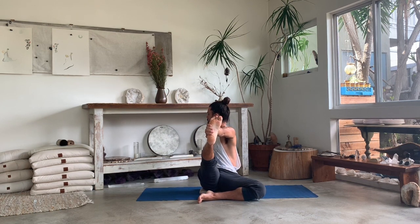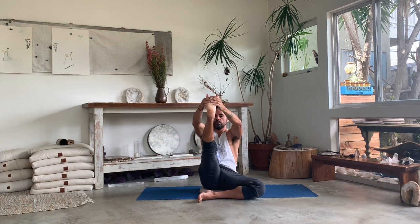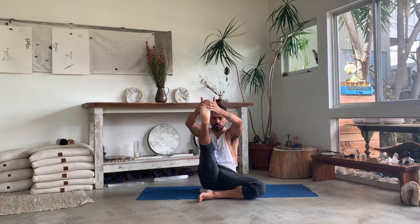Now let's stretch the right arm towards the back. Look over the right shoulder. Couple nice deep breaths in here. Once again, come back to the center. Grab the foot, both hands. Draw the shin towards the face.